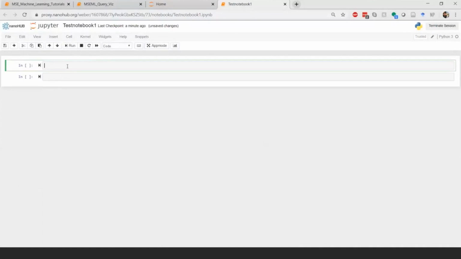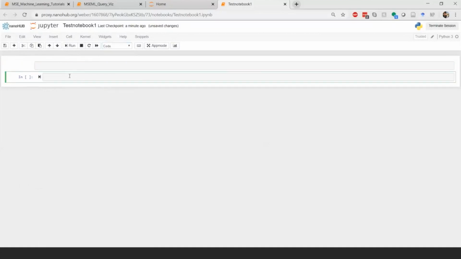We talked before, right at the beginning, about two different kinds of cells. One of them was for text and one of them was for code. You can see which kind of cell you're looking at right now. I'm in the first cell, and you can look at what that is here. It would be either code or markdown. Markdown is the text cell.